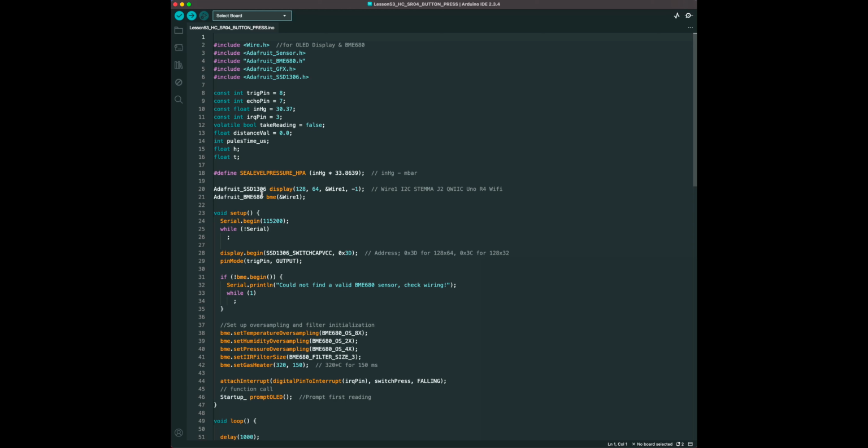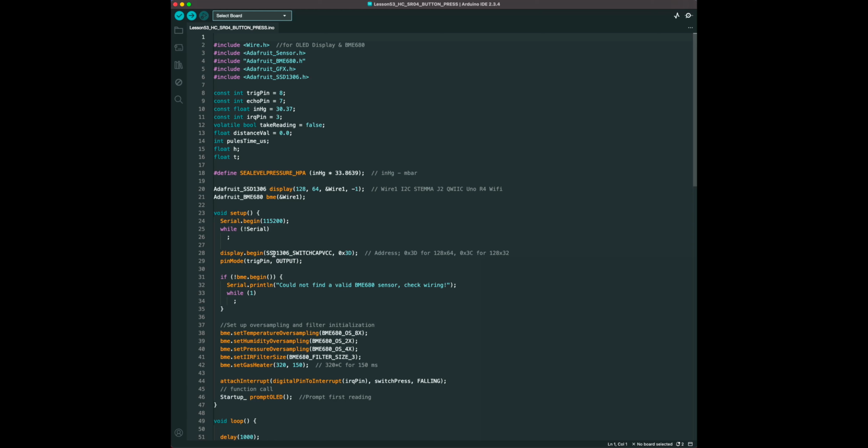We have the 1306 display. It's a 128 by 64, and this is where we designate we're going to use the quick connector daisy chain with the BME. The only thing you do differently is that instead of just Wire, it's Wire1. That means we're going off the quick connector. Then we go into the setup, set the baud rate.